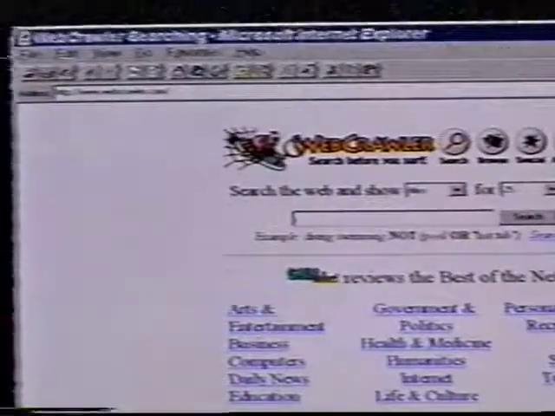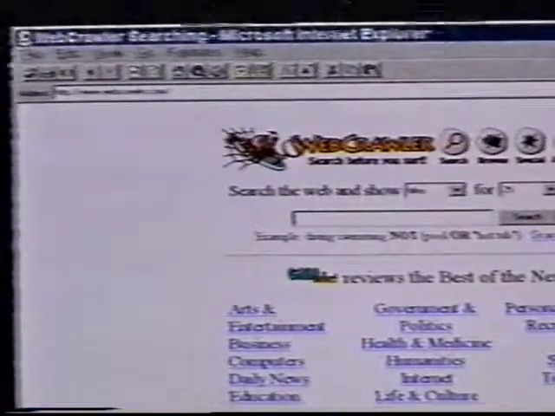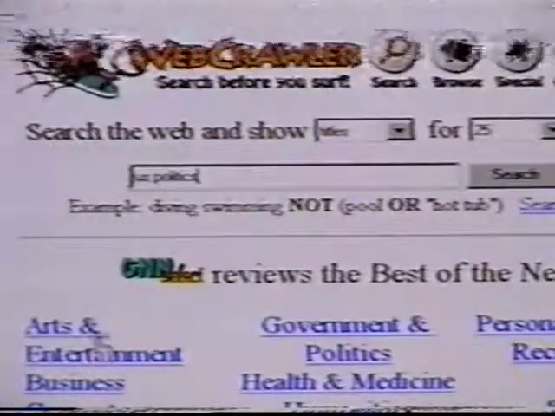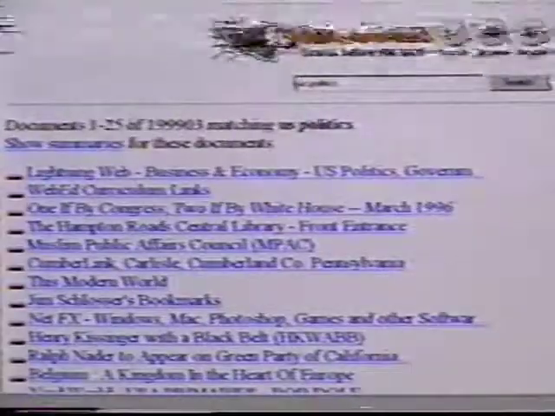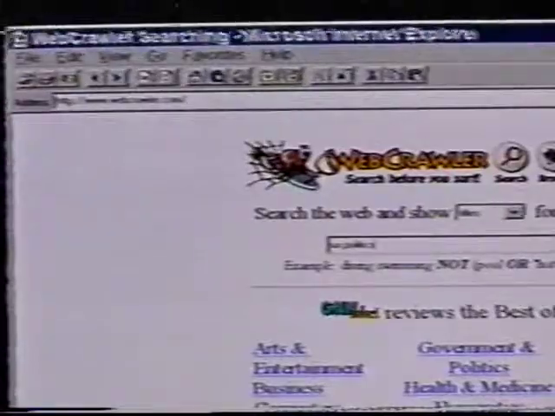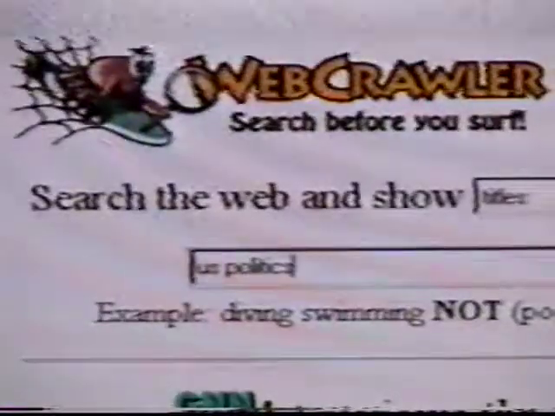Web crawler. The web crawler allows you to type in specific interests and retrieves the names of the appropriate computer networks. For example, by typing in U.S. politics in this area and clicking on search, we will see a list of web pages which pertain to that subject. We can then access those pages by pointing our mouse to one that interests us and clicking. The web crawler allows us to be as general or specific about our search as we wish. In addition, web crawler has several ready-to-browse categories full of interesting sites to browse. To access web crawler, type this address into your World Wide Web browser: http://www.webcrawler.com.